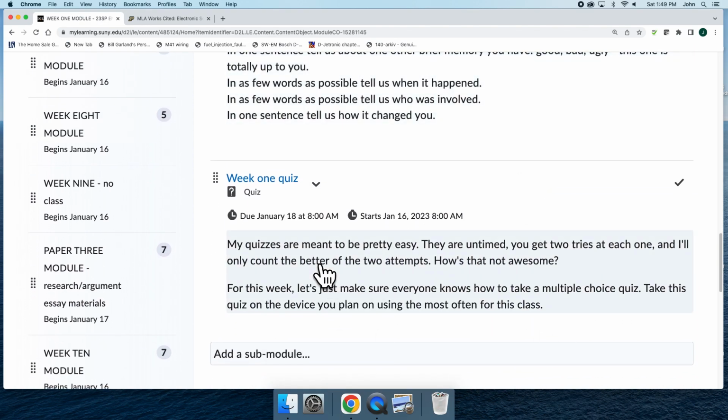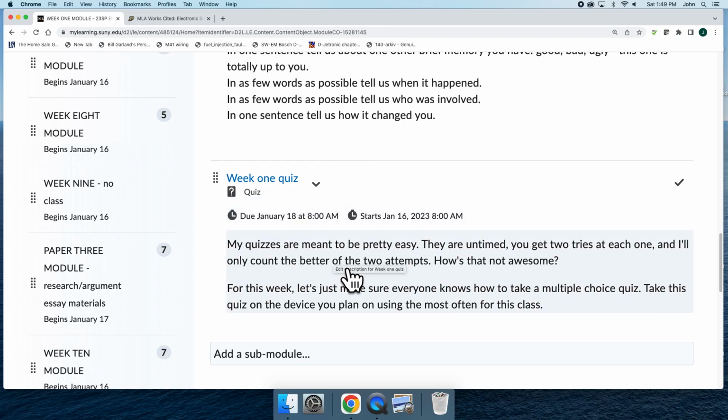We've also got quizzes. Quizzes are a different story. I don't have to grade these things. Brightspace grades them. So, they've got due dates and times on them, but they're recommended. If you miss a quiz, definitely don't worry about it. These things will stay open all semester and you can take them anytime. If you miss one, you'll get a 0 in the grade book. That's just what Brightspace does. But just go take the quiz. The 0 will disappear and the new grade will pop in there. So no worries, no harm done.